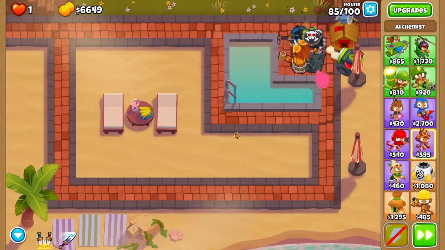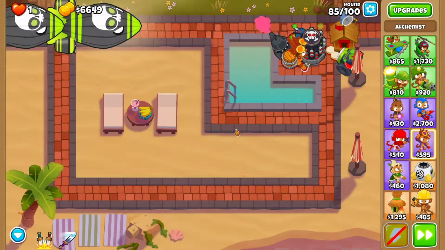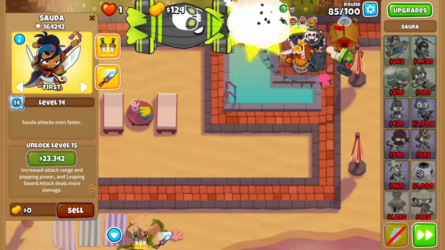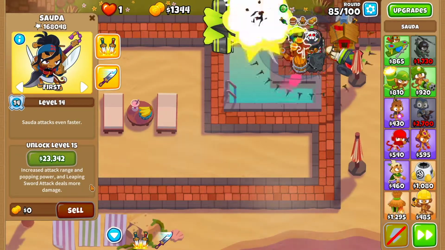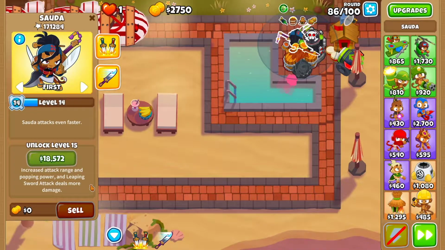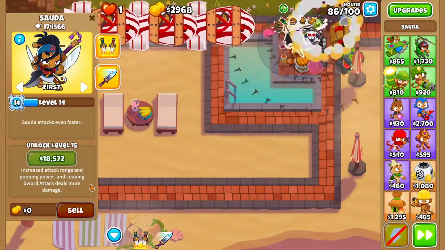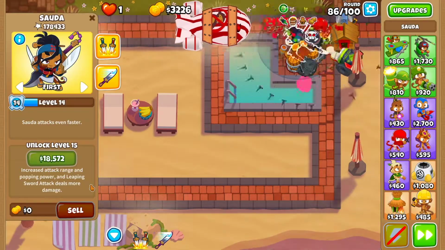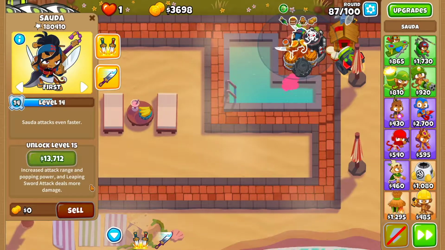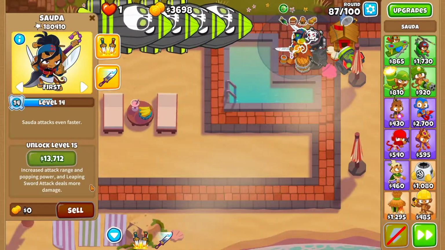And now the alchemist with permabrew works very nicely with Sauda or any other tower that attacks very quickly, because the debuffs becoming permanent means that a tower that attacks super quickly, and therefore normally consumes the buffs very quickly, now can keep the buffs forever. So any fast attacking tower works very nicely with permabrew. And yeah, both Tag Zone and Sauda attack very quickly, so that's why getting a permabrew works so nicely.